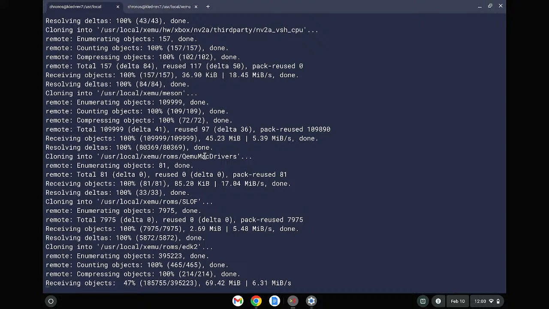Okay. Xemu Mac drivers. Wild. Alright. Get the show on the road, bub. Got about 400,000 items to clone.